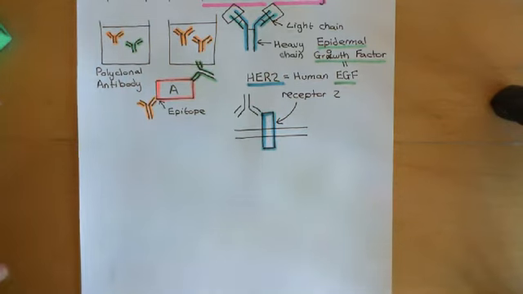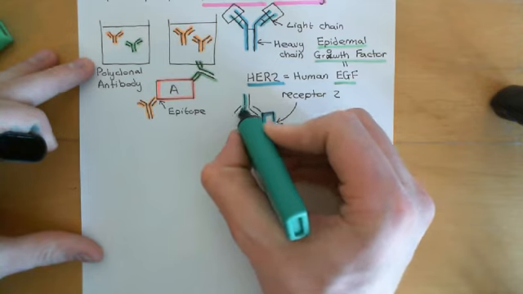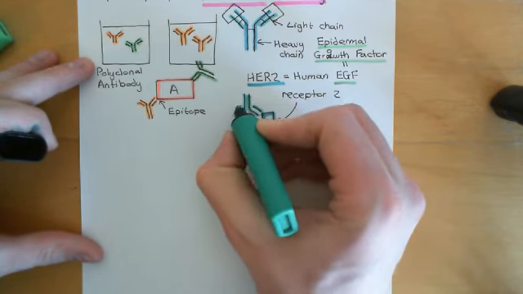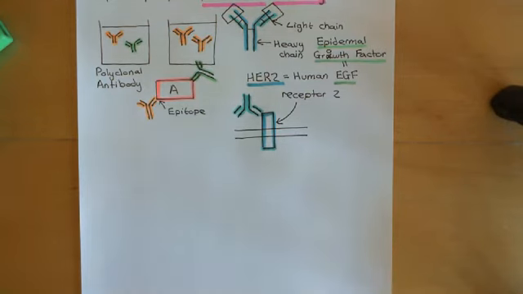Now it's very important that you understand that it has to bind to an extracellular domain because antibodies are huge, great molecules. They have not a chance in the world of getting inside the cell. Okay, so they can only bind to extracellular domains of the protein. So here is our Trastuzumab antibody molecule here, and of course there'll be loads of them binding to many different HER2 proteins.